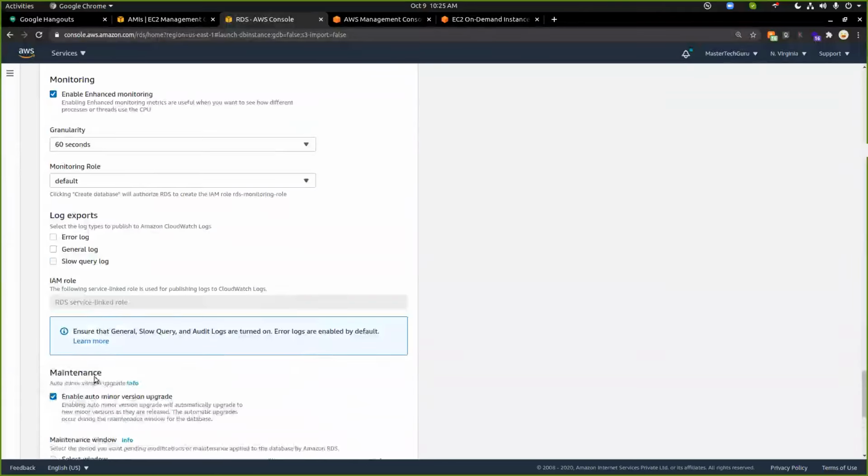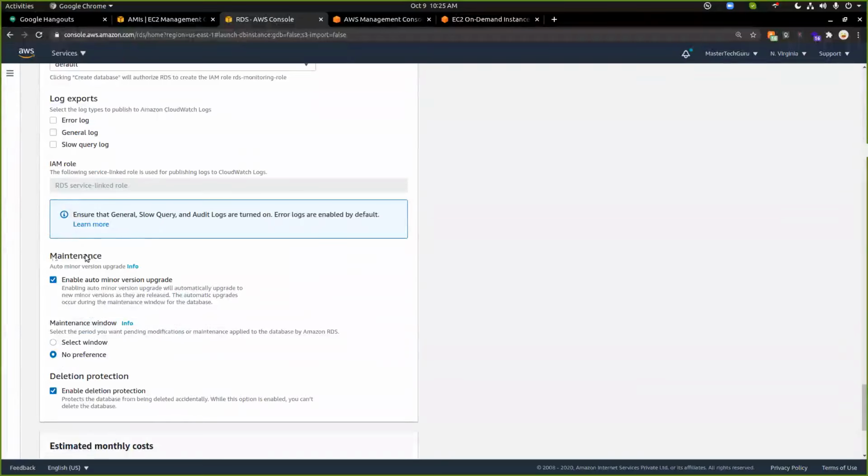Then we have maintenance window. What is maintenance? Do you know about operating system updates or security patches? In Windows, have you seen Windows Update? Similarly here also we have operating system updates, depending on the operating system.